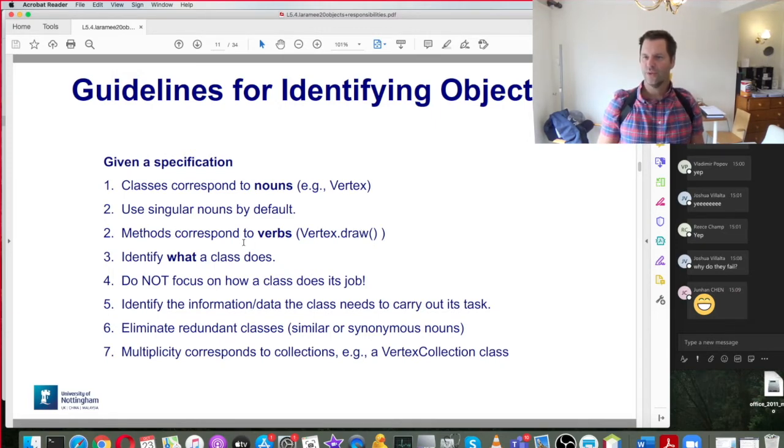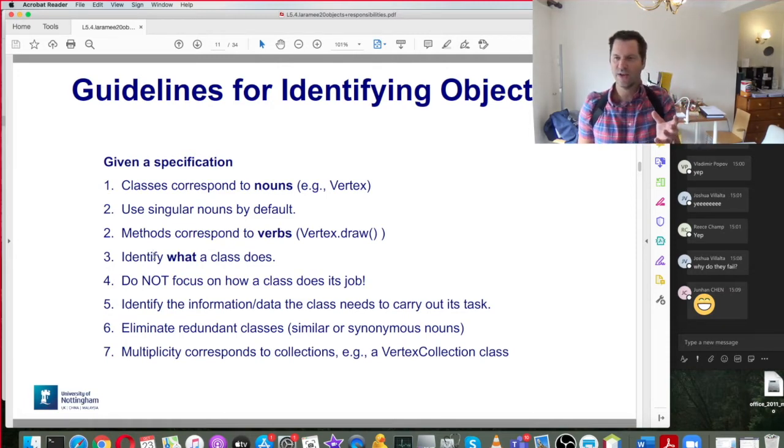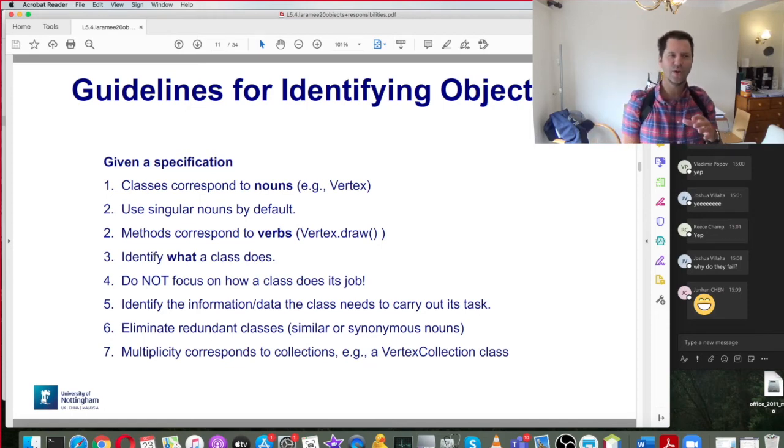So the next guideline is to identify what a class does. And this word what is in boldface, right? When we're identifying classes and objects in the design phase, we do not focus on how a class does its job.